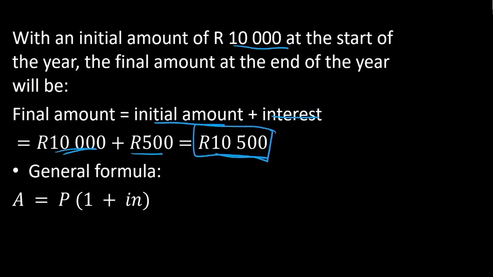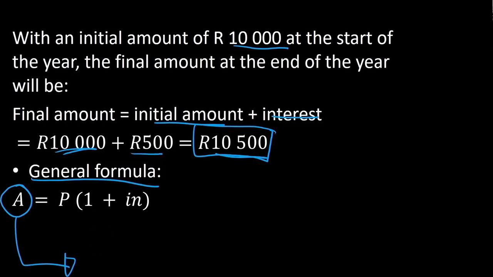All right, so now each time we want to work out the amount of money that we end up with, we don't want to go through this long process of first finding out what the interest is every year and then adding it on. That's going to take too long. Imagine if n was 20 and we had to do it 20 times, way too long. So there's a general formula that we have in maths, which is A is equal to P times (1 plus i times n). That's your simple interest formula. Let's go through each of the components of the formula.